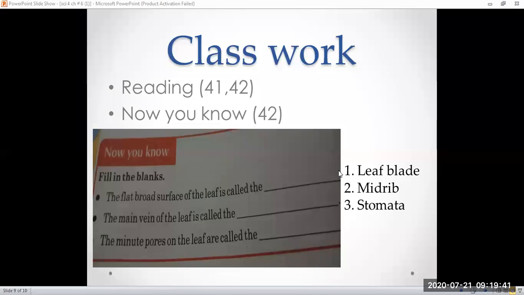When you feel hungry, you eat food. Animals too eat food when they feel hungry. Living beings need food to live. Plants also need food to live. But unlike animals, they do not eat food. Instead, they make their own food. A plant prepares its food in its green leaves. Parts of a leaf. Leaf blade. The flat broad surface of the leaf is called the leaf blade. It helps to trap the maximum amount of sunlight.